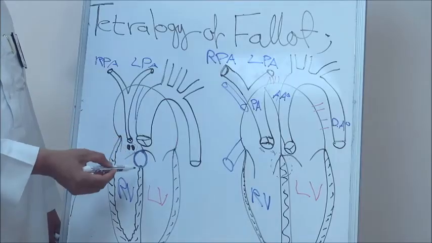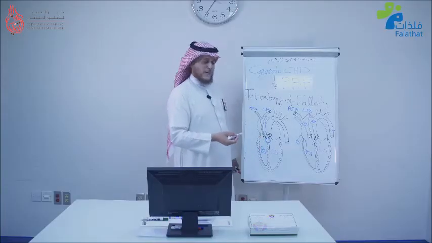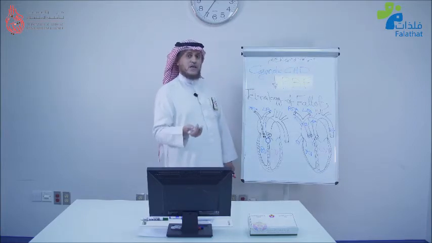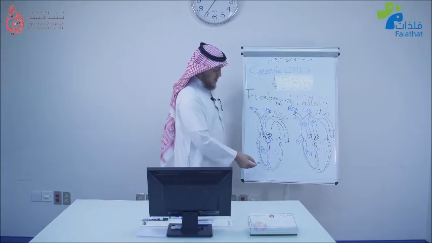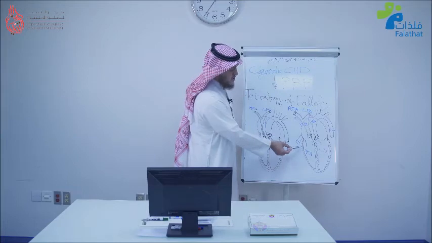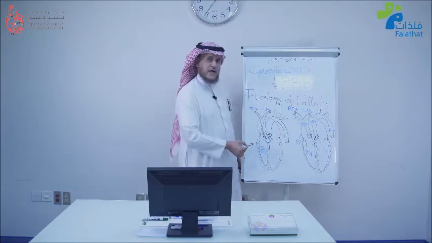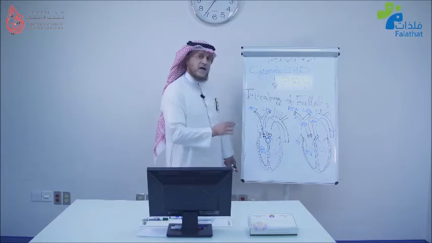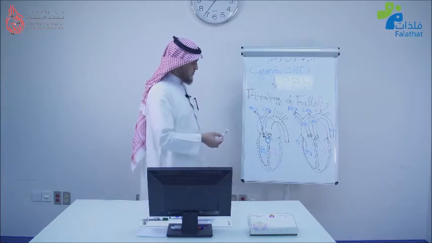Imagine this is a saddle and this is the back. It's overriding the septum. And this is criteria number 3. Criteria number 4, there is significant right ventricular muscle hypertrophy. Look how thin the right ventricular wall here is, quite thin. And look how thick I have drawn the right ventricle. All these 4 have pathophysiological implications in such a disease.